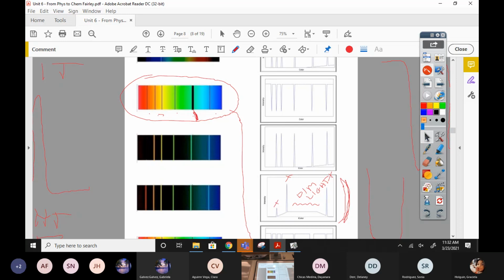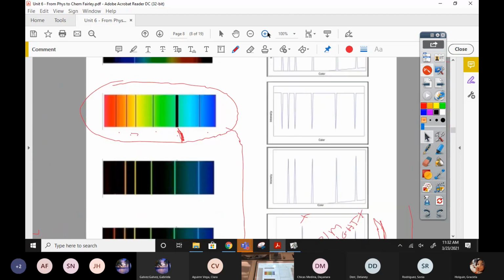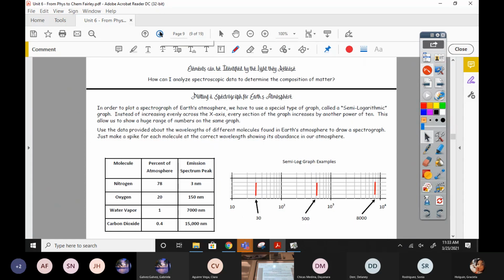Oh, I found something. Here you go. I got it. You got it? What did you do? Shift Control and then either plus or minus. Shift Control and either plus or minus. Make sure it's the whole thing. Whoa, it's not bad. All right. Hopefully we're done with page 8 now. Yeah. Let's move on to page 9. Okay.